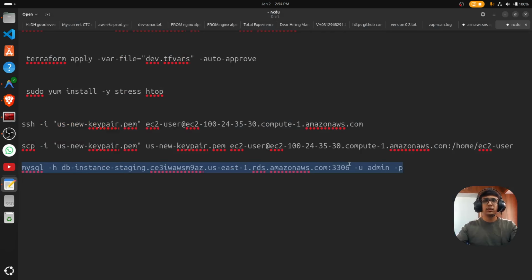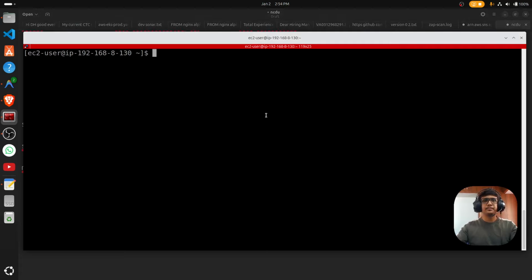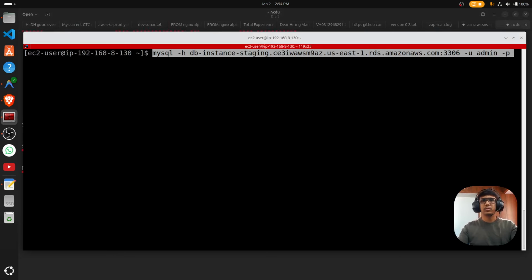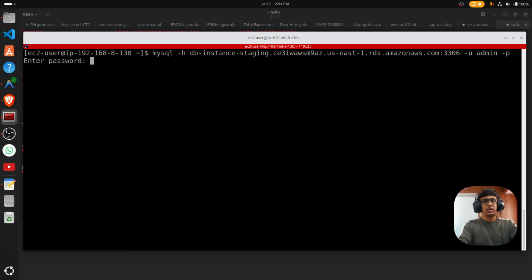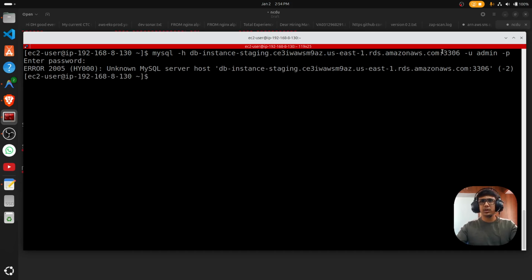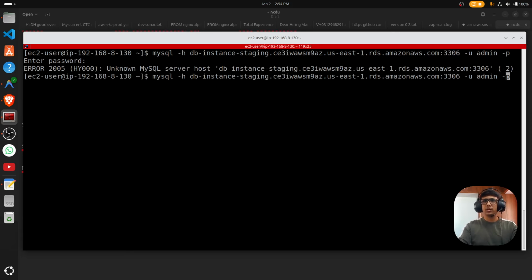Yeah, I just figured out why it is getting an error. I gave the port number here, I have to just remove the port number, hit enter.